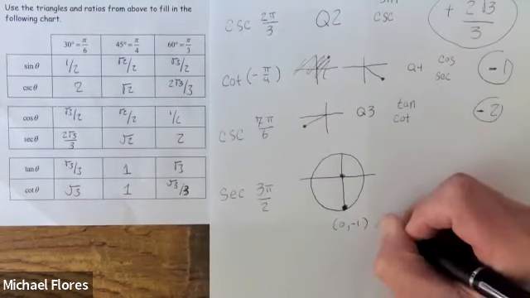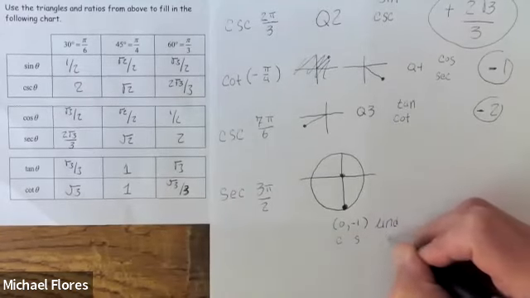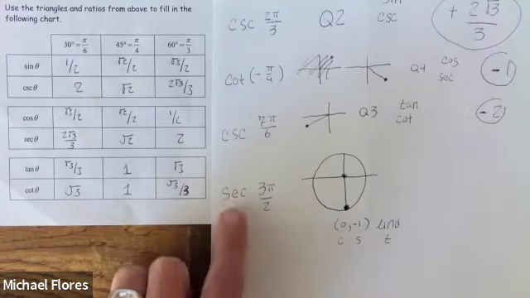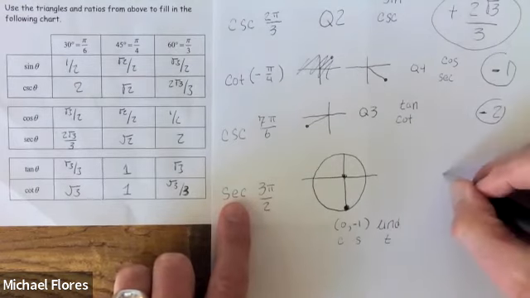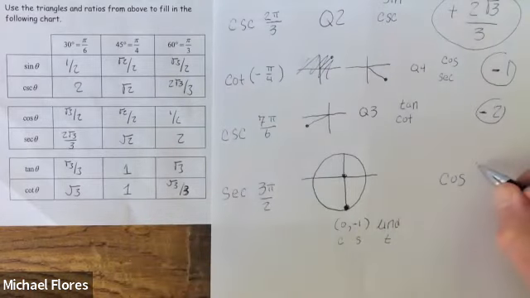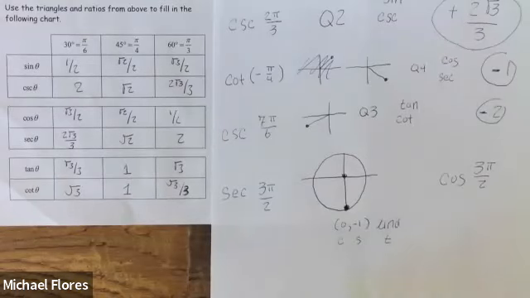Its tangent is undefined. So this is our cosine value. This is our sine value. This is our tangent value. Whenever you have to find a quadrant angle, here's how you find the reciprocal values. First, what you have to see is, well, what are they wanting us to find? In this case, secant. Well, what is secant's reciprocal? Cosine. So what we want to first find is what is cosine of 3 pi over 2? Well, cosine of 3 pi over 2 is 0.